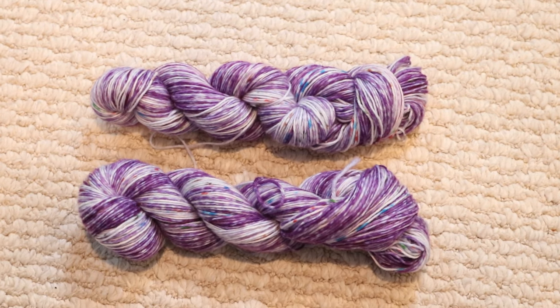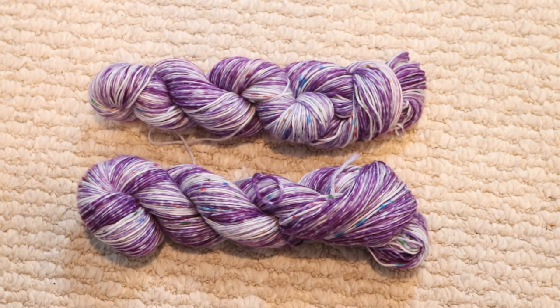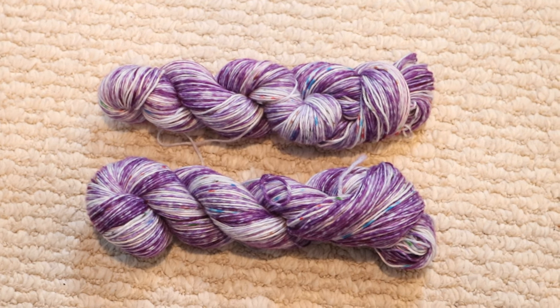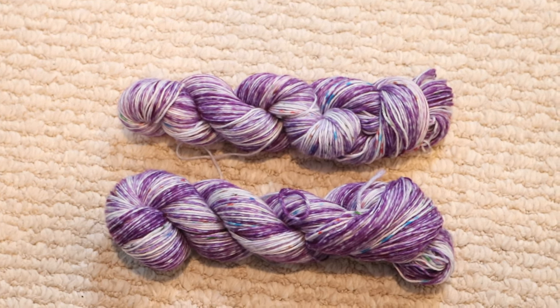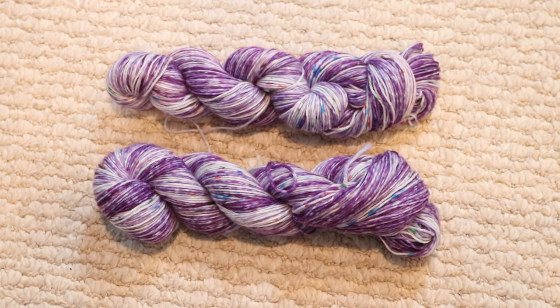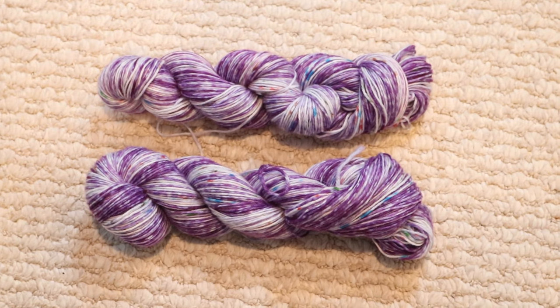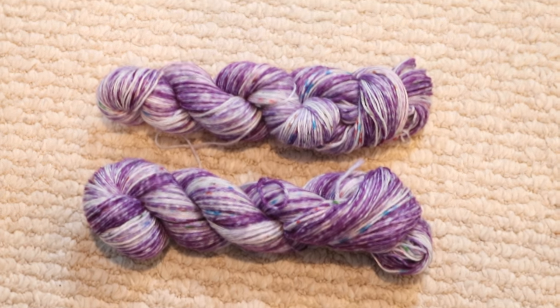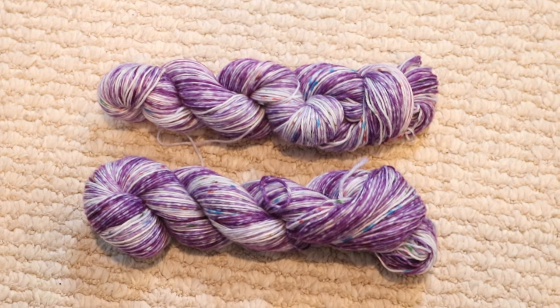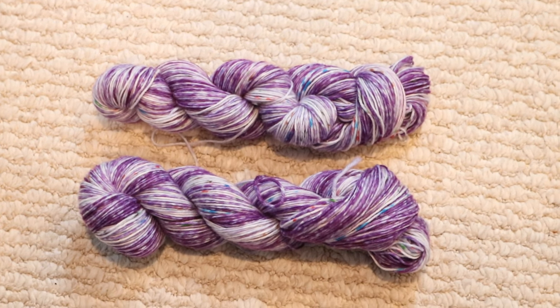I am Rebecca from ChemKnits, and I had a blast dyeing these sock blanks with food coloring and then the food writer markers to write a bit of the song lyrics. It was a little hard to write, but in the end, I think that these yarns that we got are really spectacular with the multicolored specks on top of this purple gradient.